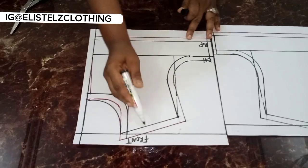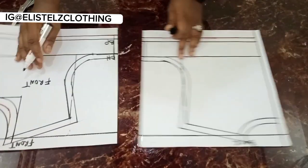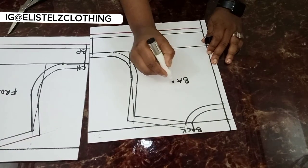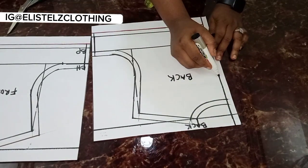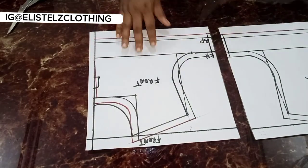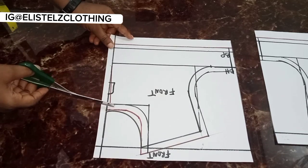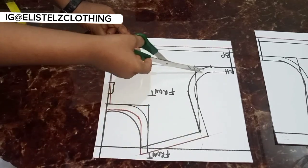Now we need to label the body because we'll be cutting off our initial labeling. So here's the front and this is the back. Now we need to put the unfold sign because we are cutting both the front and the back unfold. And here we have it. Now I'll proceed to cut out.